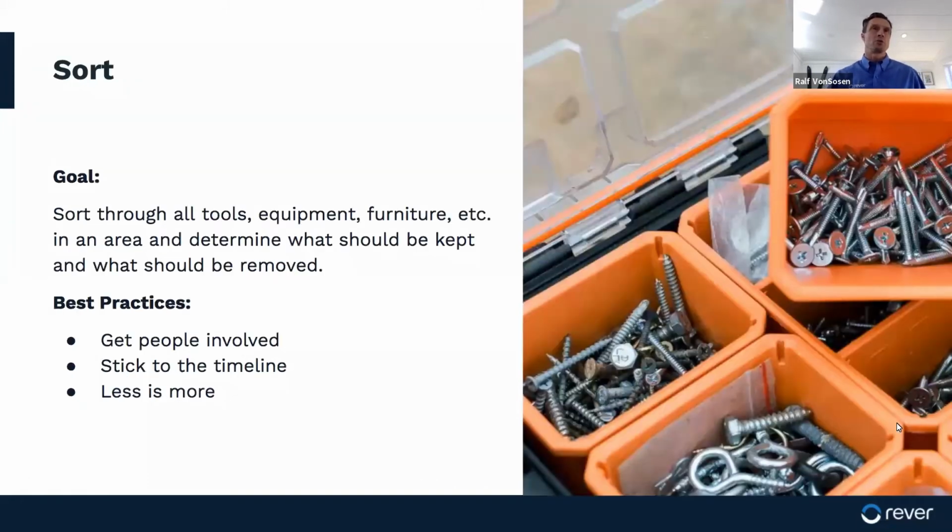So what's the first S? The first S is sort. So sort through all tools, equipment, furniture, etc. in an area and determine what should be kept and what should be removed. Some of the best practices are to get people involved, stick to a timeline, and be focused. Less can be more here, right?